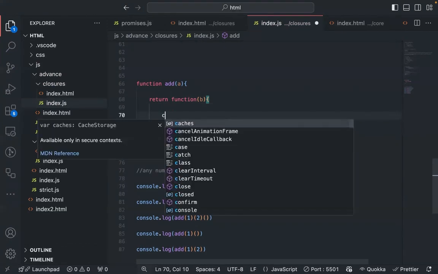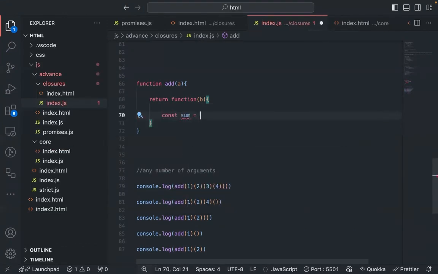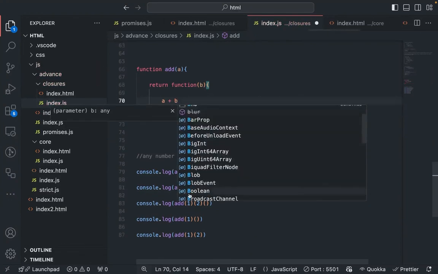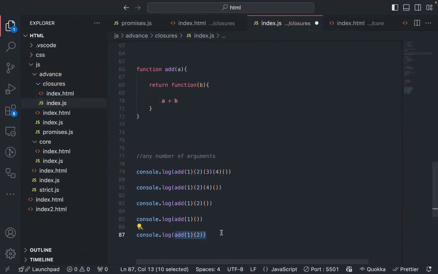Now we can say const sum to b, or yeah, similar to that, we can do that, right? So this is the basic part that we know for this particular case. And for this particular case, there is no b, there is only a.